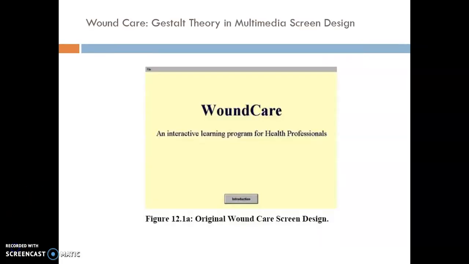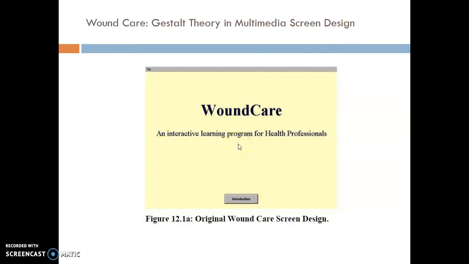Okay, slides number 49 to 69 are examples of websites that do not use Gestalt theory, and also the changes after using Gestalt theory. So I think all of you can read by yourself in the notes on each slide. So you all can see the difference before and after using Gestalt theory elements in the development of these websites.